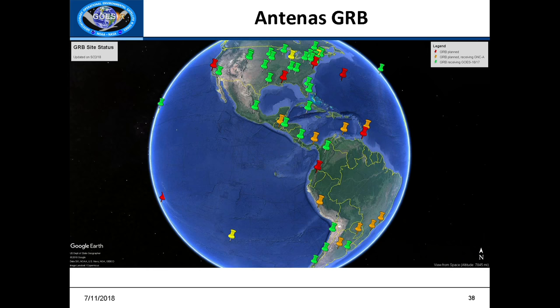Okay, so if you look at this on a map, the green indicates the receive stations that are receiving GOES-16. The red and orange are sites that plan on installing but have not installed yet. If you see anything that's not current, let me know and we'll let everybody know. The orange are sites that are not installed but are using GeoNetCast until they install their GRB. So you see clearly here that a lot of users are using GeoNetCast. We know that, but a lot of users that plan on putting in GRB are relying on GeoNetCast in the interim.